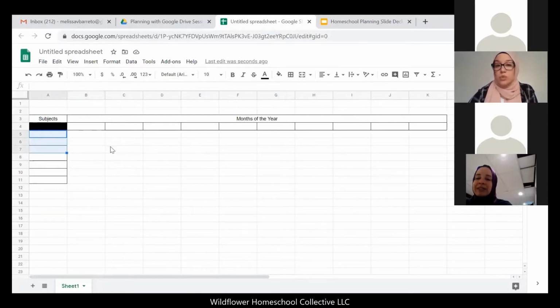Does anyone remember what tool I used to bring my cells together? You put it in the chat? Pop quiz time. Merge, yes, thank you, Samrana. So I'm going to merge these cells together. And now this will be my subject, and I have space for 1, 2, 3 children in every month that I can put their information for. You guys see that?